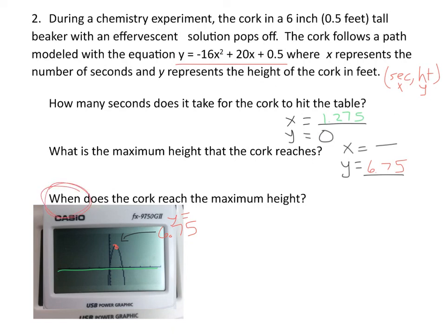When does the cork reach that height? Well, that's actually our answer for x here. X equals 0.625. And that, again, would be the x value that's listed right here for the maximum, and the y value was 6.75 here. So when you find that maximum, you're finding two values, the time for x in seconds and the y value, the height of that point. So our answer for height here and our answer for the time there. All right, so more practice on this in class.